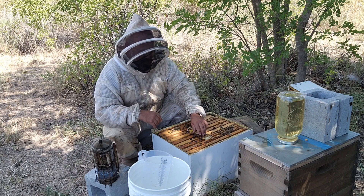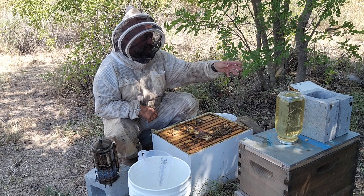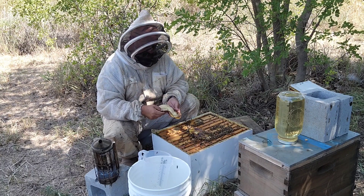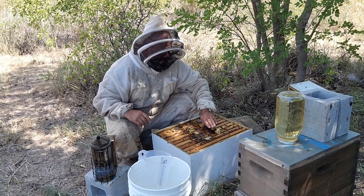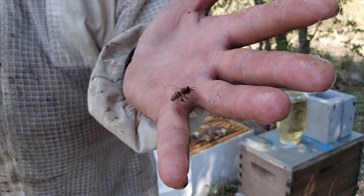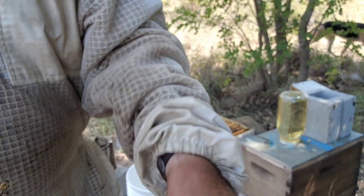We lay it in like this, take our hand and smash it down. We leave the peel on there — that gives a little bit of protection against small hive beetles. The beetles will lay in it, but we've never had an issue like we do with a pollen patty. You just toss the stems. Split it down the middle, move the bees out of the way, put it down and smash it. As you can see they're not attacking me — they're going after that sugary sweetness. You can see a bee just eating it right off my hands, her little tongue going, cleaning it up.